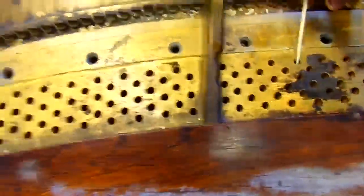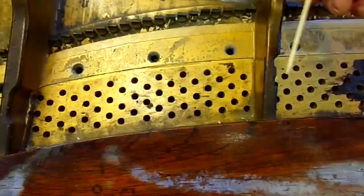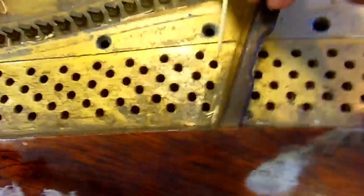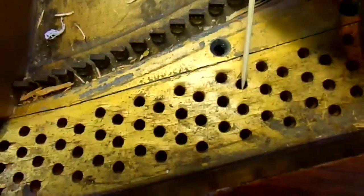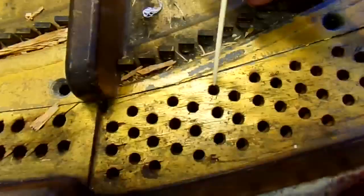And the 17 wire goes all this distance, all the way over here, all the way over here, and to the 18, which is right there. That's the 18 wire. That's a lot of notes. And then we have the 19. We have the 20. 21.